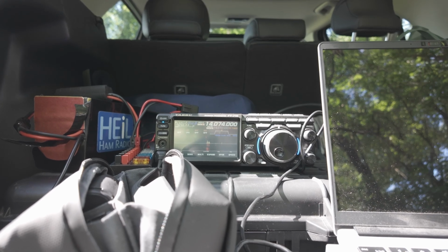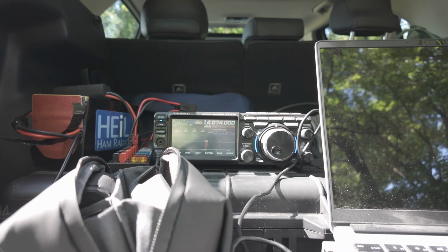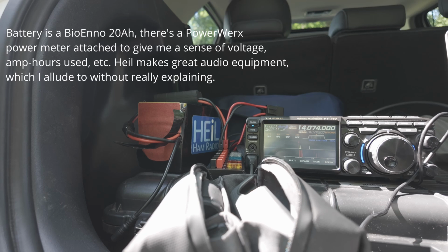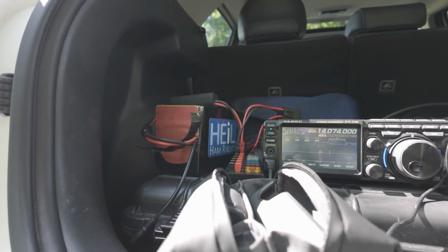It's 100 watts out of the gate. It's got great ears. It's extremely sensitive. Can't say enough good about it. It's lovely. That's the battery, despite the fact that it's got a Heil ham radio sticker on it, which makes you think maybe it's audio equipment. It's not. That's the battery.